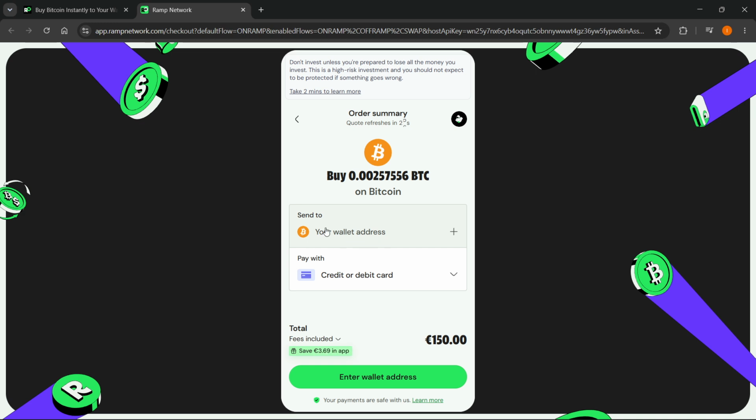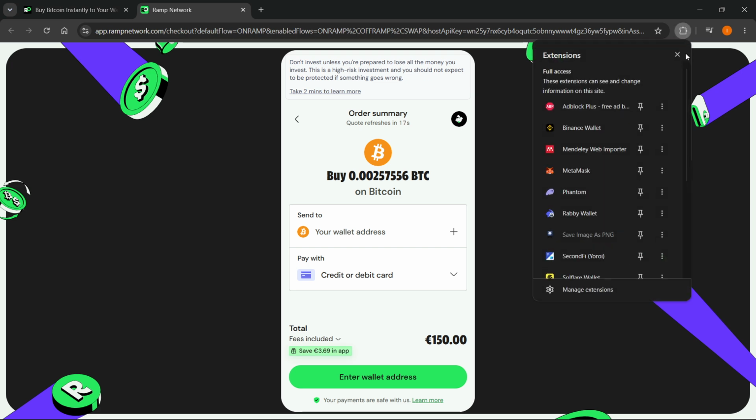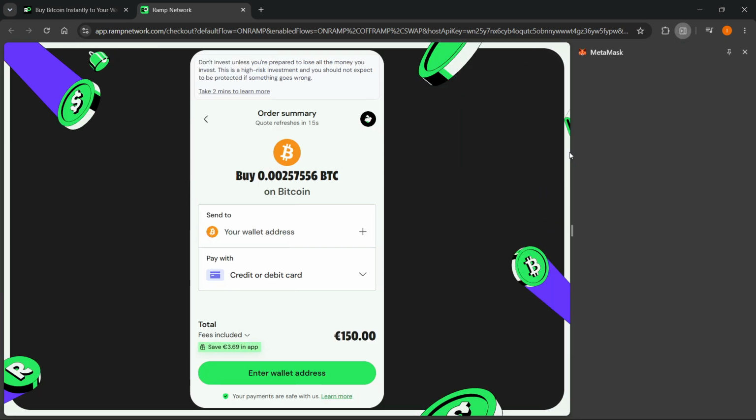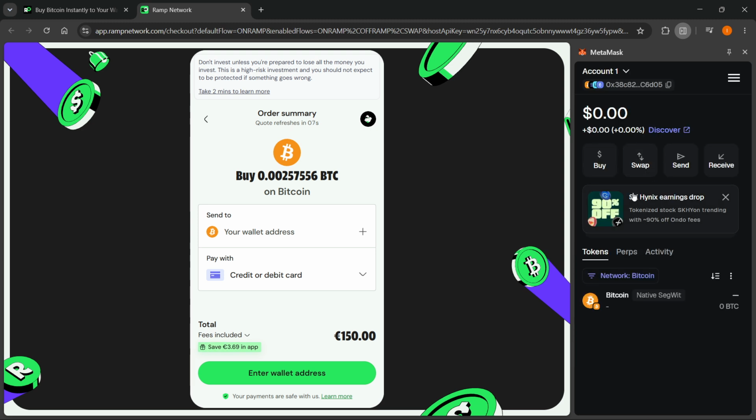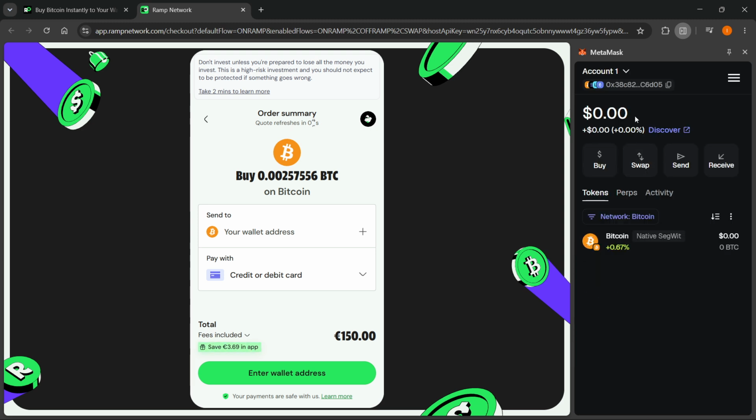From here, you simply want to select your wallet address you want to send it to, and then how you want to pay. So in my case, what I'm going to do here is show you how to do this using MetaMask, because I think it's kind of the most common wallet. So you'll receive this to MetaMask. Of course, you could do whichever other wallet you want as well. You can have it as an extension. You could have it like a cold wallet, whatever you want to use.